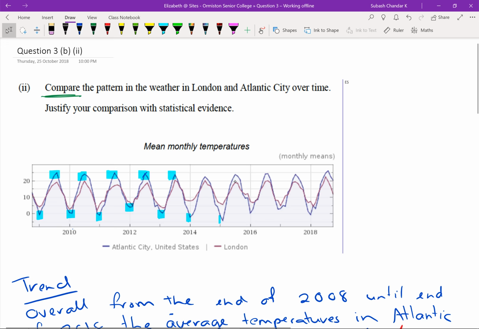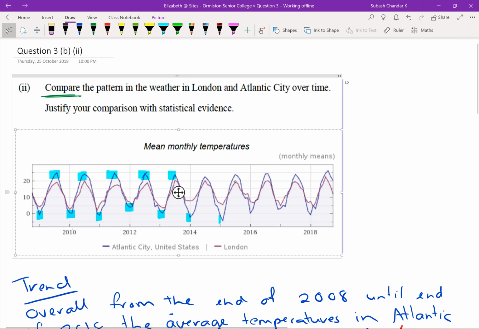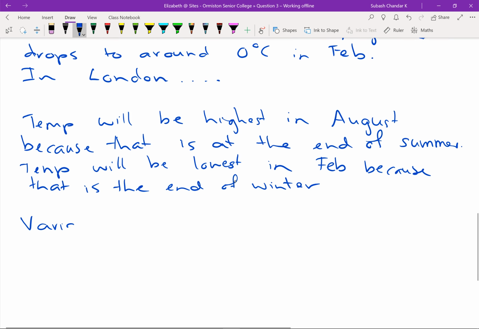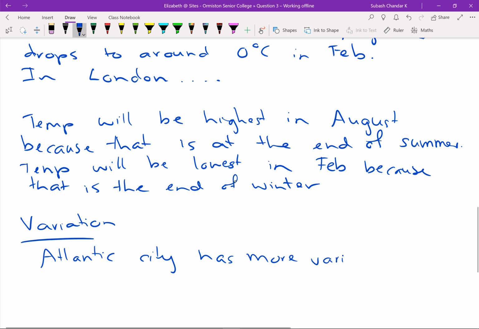And sometimes they'll explicitly ask you that. The previous question only specifically asked about variation in November, but if I was comparing variation overall, then that's what I would be looking for, comparing highs and the lows across the whole data set. Okay, so that is something that we could also add there, is the variation. And that Atlantic City has more variable temperatures than London. Because, and that's when we could talk about the difference. The difference between the maximum and minimum is about 25 degrees versus about, I think the other one's about 15 degrees. All right.